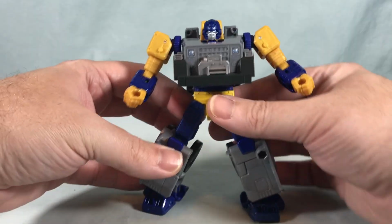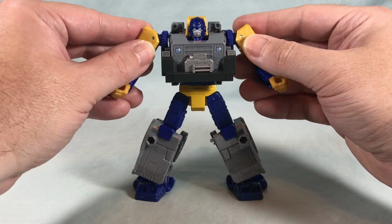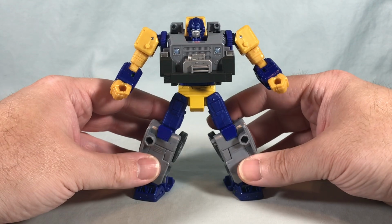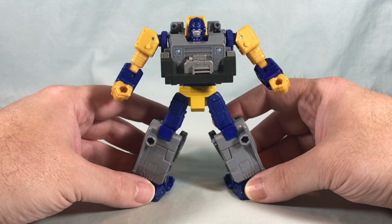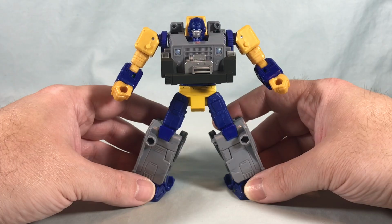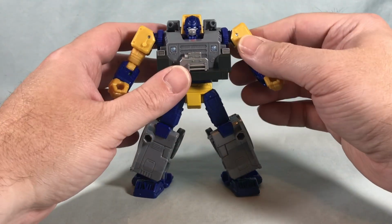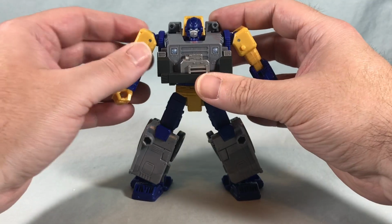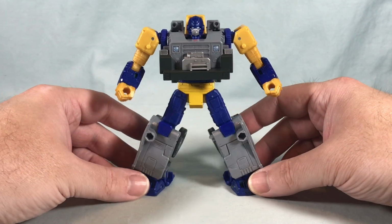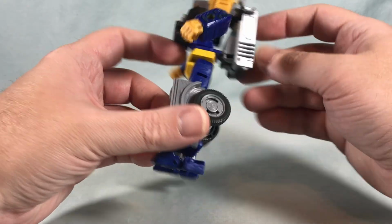So, yeah, I mean, it's certainly an old mold. I think the last time we saw this used was that Orion Pax they did, which I think came with the Alpha Trion that was made out of Scourge. Does that sound right? I think so. In any case, we've seen it recently. It's shown up a few times. Cybertron Defense Hotshot as well. But it's still hanging in there. It's a decent mold. I think it's pretty good.